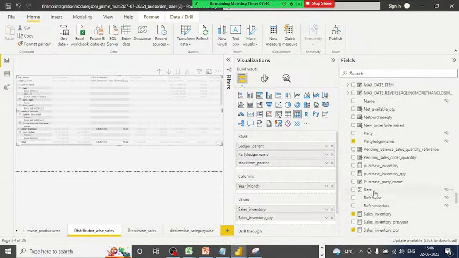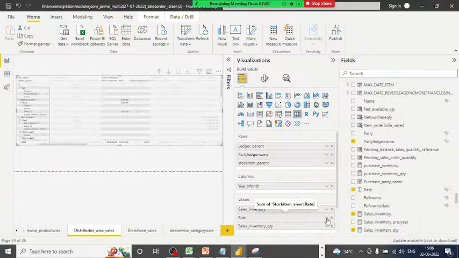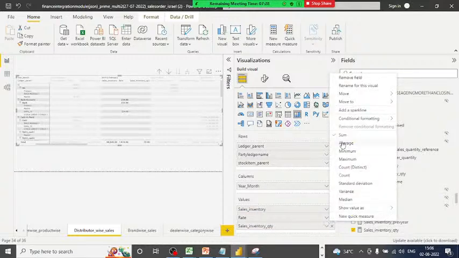This rate is going to be here, or shall I calculate it? Shall I put the rate here? If I put this rate here, should it be average or sum? अगर मैं average करता हूँ तो क्या होता है?